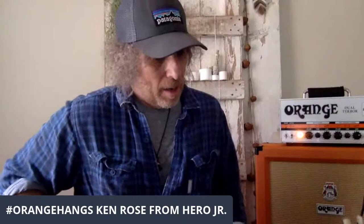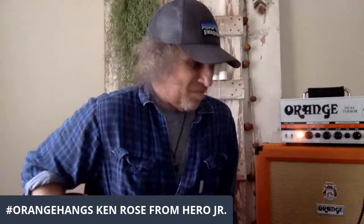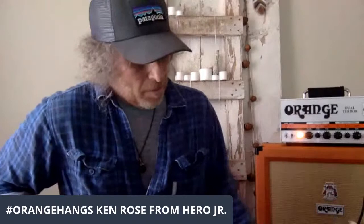I am playing a 1960 reissue Custom Shop Gibson Les Paul with Pariah T-Type pickups. Love these pickups. I just put them in here. And yeah, for my style, which is like 70s blues rock, I think they're badass. I'm playing through an Orange Dual Terror. I have to look at it to see what it's called because I always forget.